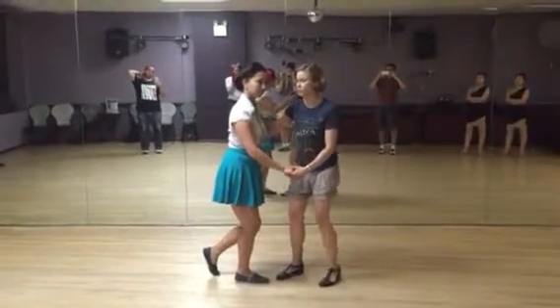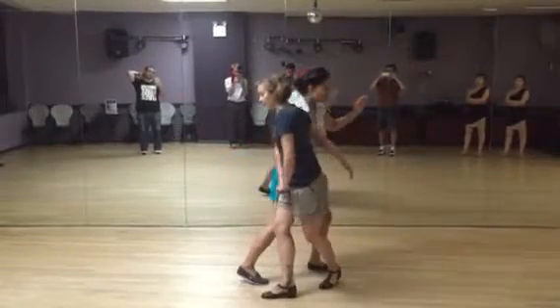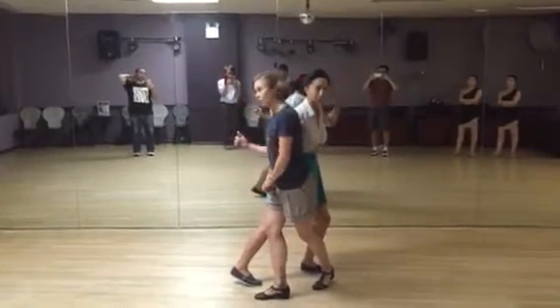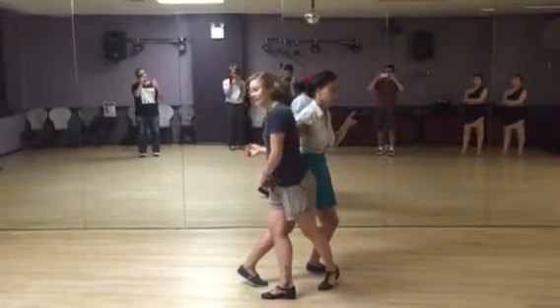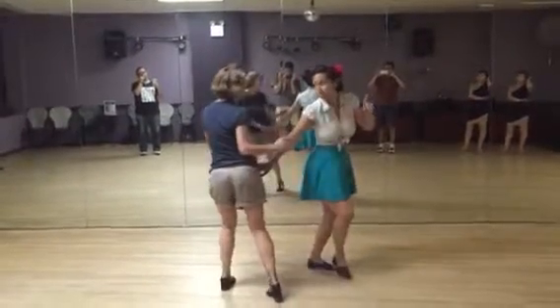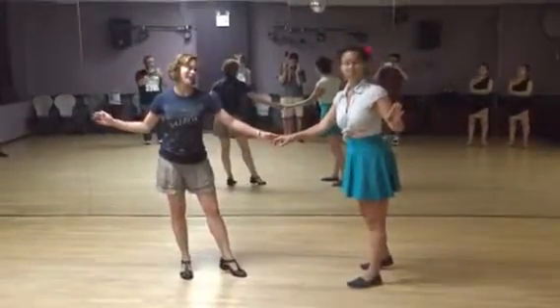We're fully charged to explode into the next step. If I take a step forwards on 5 and I pull my arm, that's going to tell Stina to step forwards, and we're both going to take kind of small steps forwards on 5. We start to turn and look at each other on 6, and then we'll open up with a triple step, 7, 8.